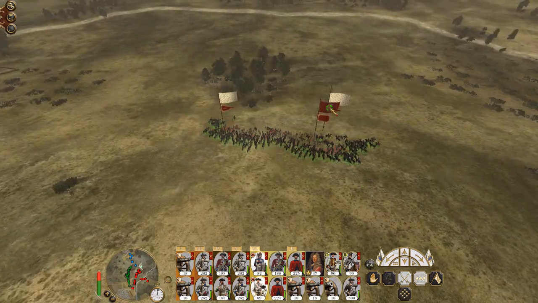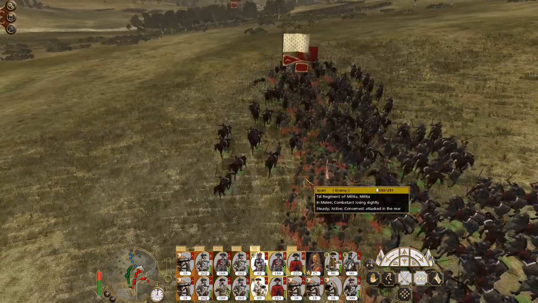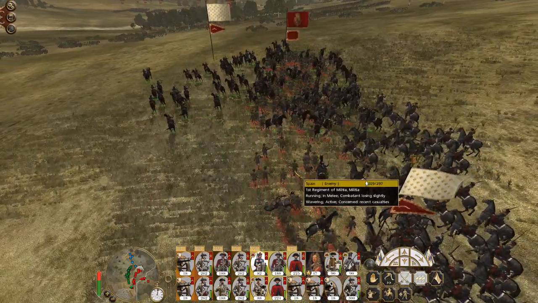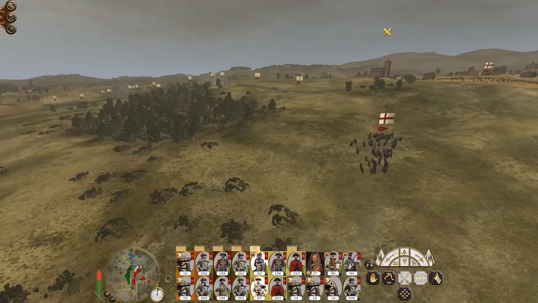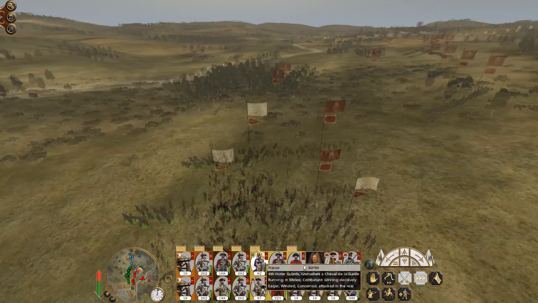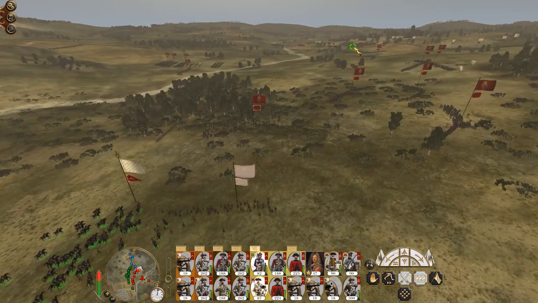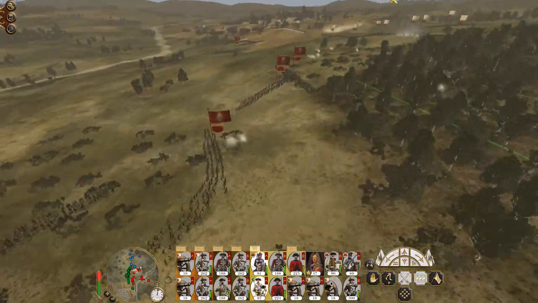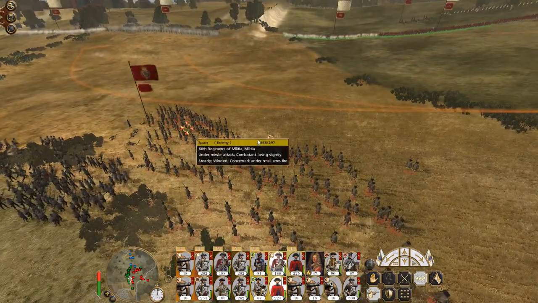The Genoese. Good, chop them down. So the new chaps are doing okay. Let's pull back. Oh, good. Getting him within musket range. Perfect.